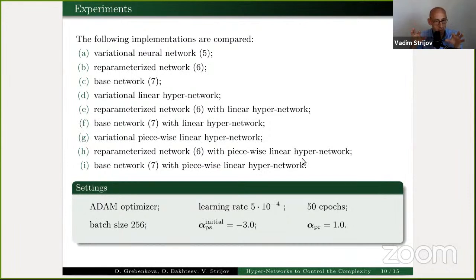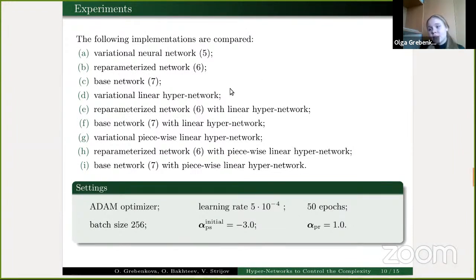And we have a collection of nine neural networks. All of these neural networks are what? Say, just a second, do you have just a hypernetwork? Say, number D, variational linear hypernetwork. What does it mean? It means you have a hypernetwork and the network, the variational neural network. So we have three main networks that correspond to a general evidence function, for example, variational representative based neural network.